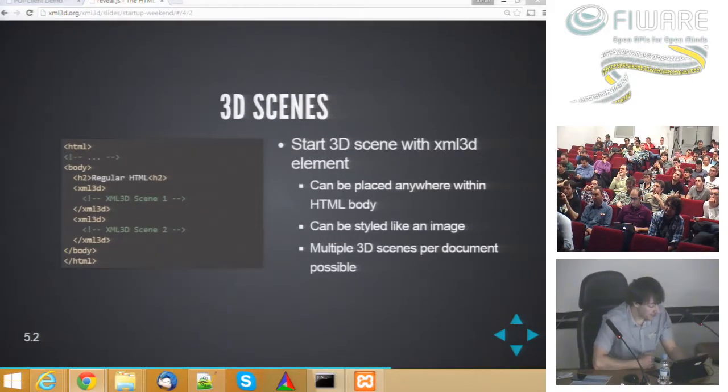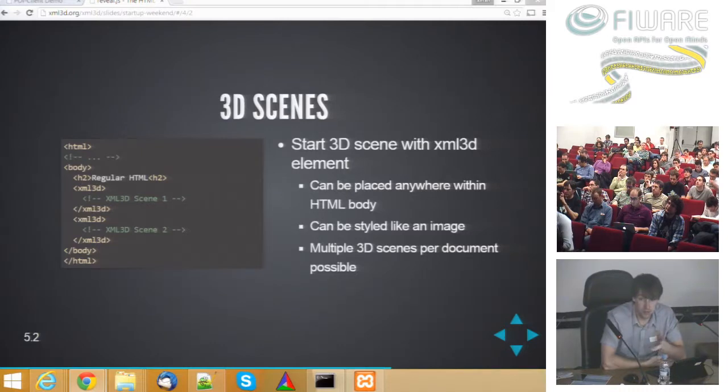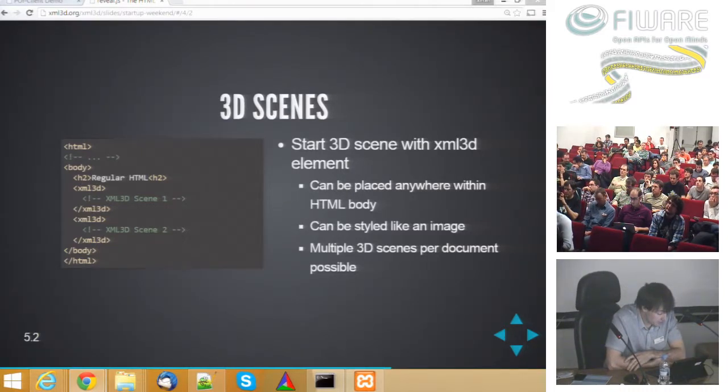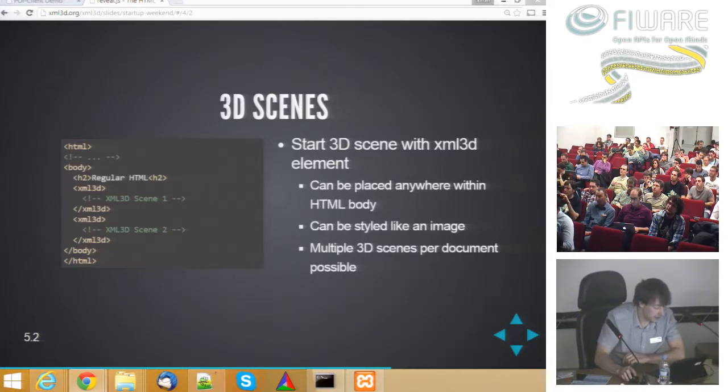To place a 3D scene within your web page, you need to create an XML3D element first. This element can be placed anywhere in the web page, similar to how you would include an image. By default, it behaves like that, or a canvas element. But it can be styled any other way using CSS.